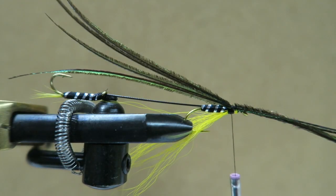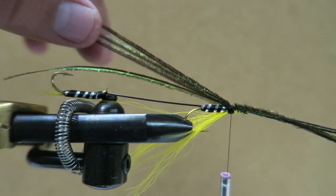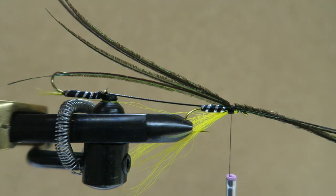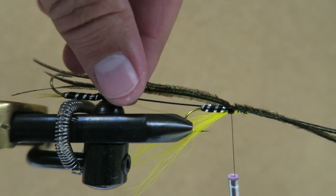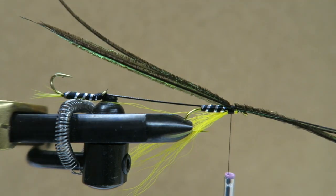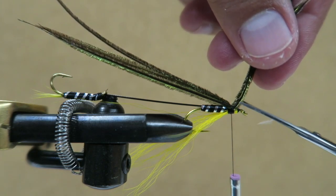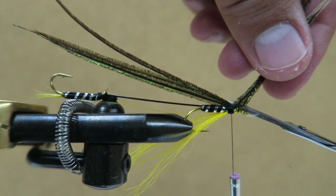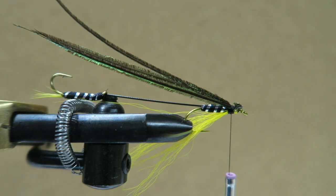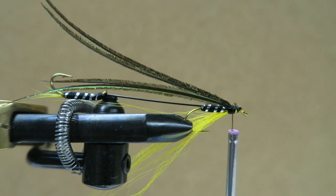And it's okay if a couple of them stick up, a couple of them stick down. Sometimes the randomness doesn't matter. When it's being pulled through the water, it's all going to be streamlined anyways. The stuff that's hanging off over the front there, usually just give it a little trim. So now comes the fun part. We're going to be tying on the feathers.